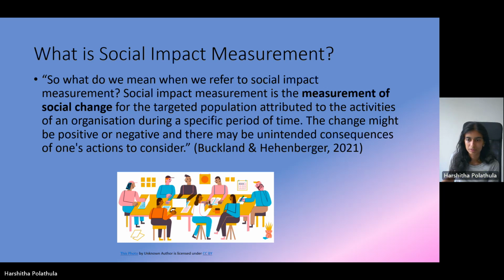So in other words, what does this mean, right? In other words, this just means that it is the measurement of social change for a targeted population, right? So to measure the effects and outcomes of a particular social intervention, program, a project, it could be a certain policy which impacts a targeted population or a community.